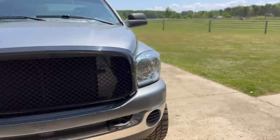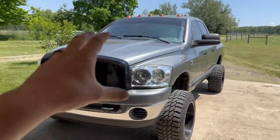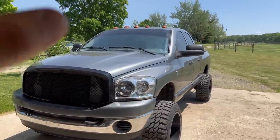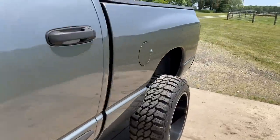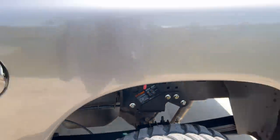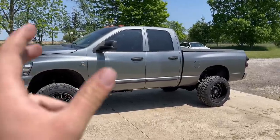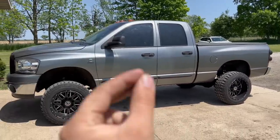This is the wife's 2007 5.9 Cummins. She sold her previous truck to me, I used it for the business to do a giveaway, and replaced her truck with this one - an '07 5.9 with 200,000 miles. Everything on the truck works amazing, it's got some bumps and bruises, a couple scratches in the bumper and a little ding here and there, but the truck has zero rust. We just got done oiling the whole thing underneath - oiled the leaf packs, the whole frame, filled the inside of the frame with oil, filled all the bed rails, under the bed, cab mounts, corners, all that stuff.